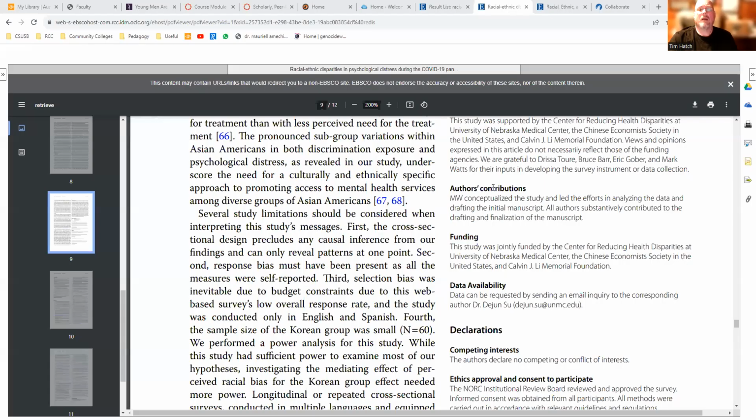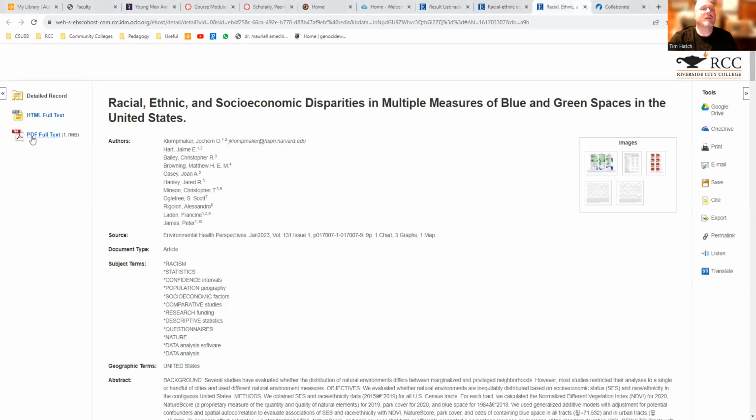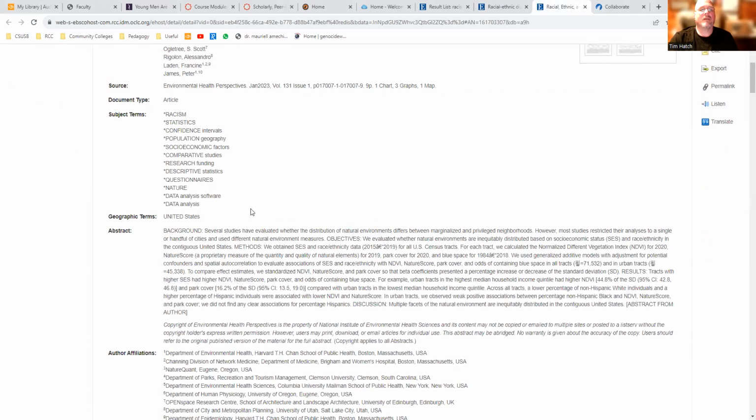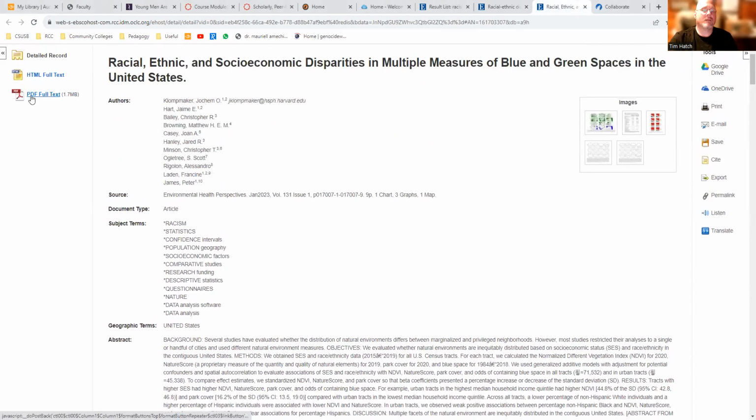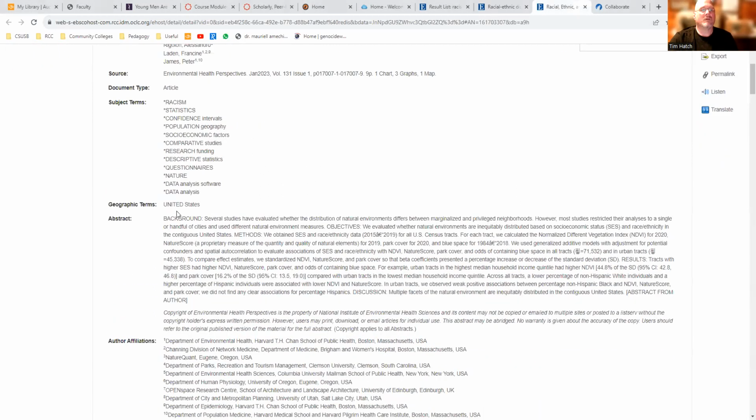Going back to sharing my screen, I'm not even sure if I need to share my screen, but going back to sharing my screen, looking at this other one, again, the PDF is over here on the left. You can go down here and look at the abstract and see whether or not this is going to be something that helps you. I'm not going to read the abstract. I just wanted to point out that you'll always have some version of the thing here that you can download to your hard drive. You can always read the abstract.